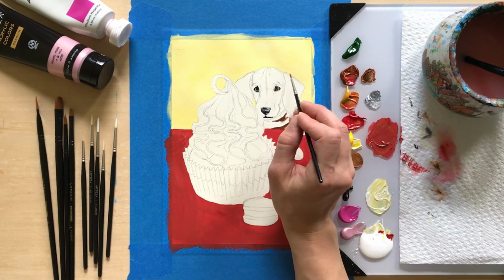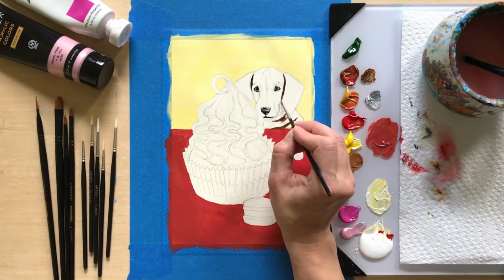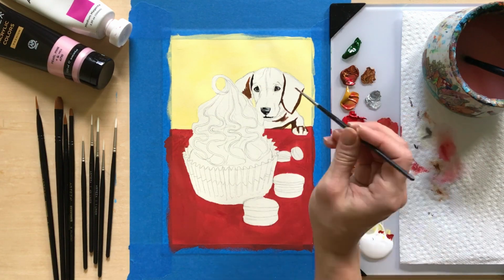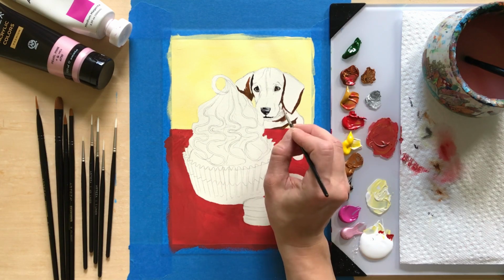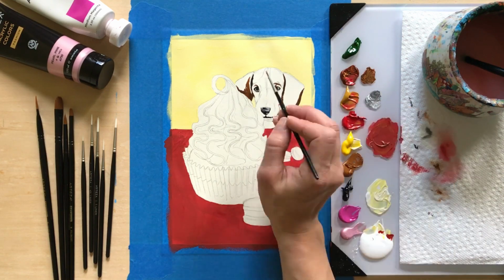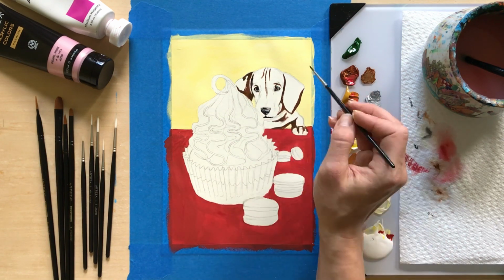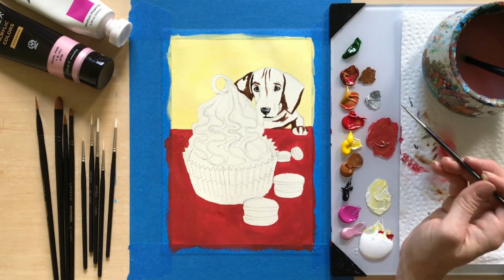If you create custom pet portraits that look almost as real as a photo, then you must charge a pretty penny. That's a very complex, very time-consuming commission, and that level of detail and time should be accounted for in your price. And that leads me to materials. If you use an expensive medium, or you use expensive packaging supplies, or even if you personally deliver your custom pet portraits to the client, you must also account for this in your price. Another factor is your labor, the amount of time you put into creating your custom pet portraits.